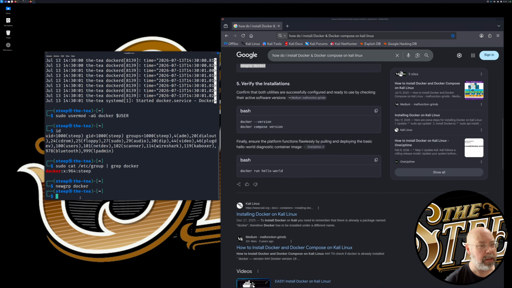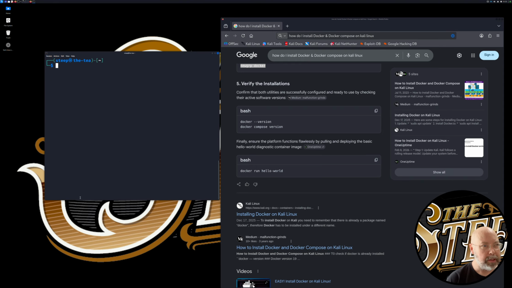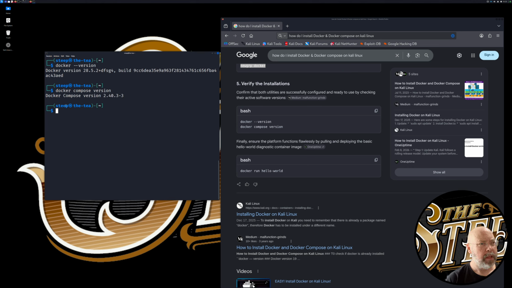So our first command, and we'll go ahead and type this simply because I'd like to. For those of you who aren't aware of the shortcut, it's just Control L on your keyboard. That'll save you from having to type clear a lot, or cls if you're from the Windows side of the house. Not that that will work unless you have some type of alias setup, but again, Control L will clear that for you. So docker version, in this case, it's showing us the Docker version. That looks good. And then we're also going to do docker compose version and see if we see any difference here. In this case, that looks a little bit lower, right? We got 2.40.33. So we should be good.